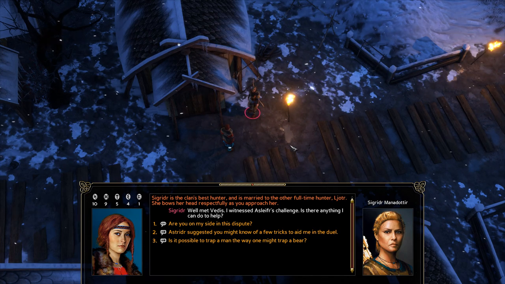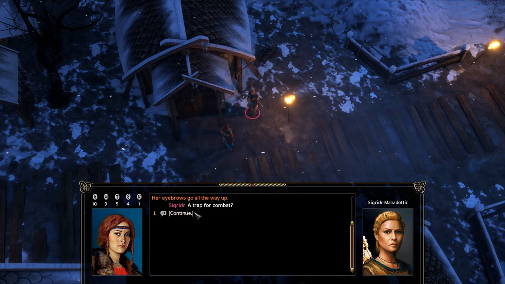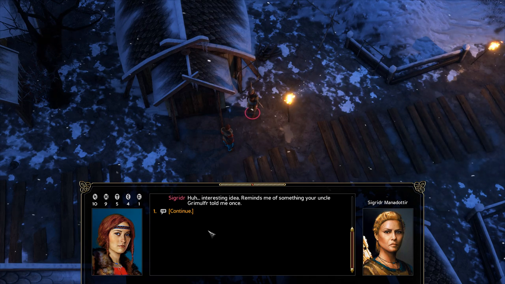Sigridur is the clan's best hunter and is married to the other full-time hunter, Djolter. She bowed her head respectfully as you approach her. Well, Madfetis, I witnessed Altafir's challenge. Is there anything I can do to help? Is it possible to trap a man the way one might trap a bear? A trap for combat? Interesting idea. Reminds me of something your uncle Grimulfer told me once.